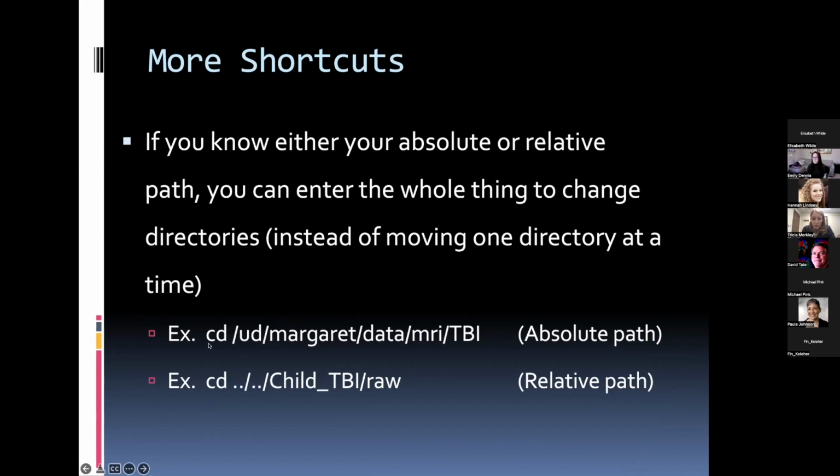You could also just type in the full absolute path if you happen to know that. So if you knew that you wanted to get into this TBI directory, and you just happen to know the full path, you could enter that in to go directly there from wherever you're starting from.